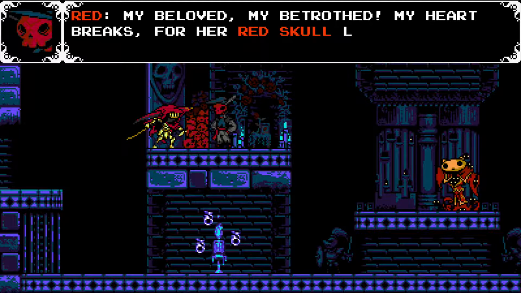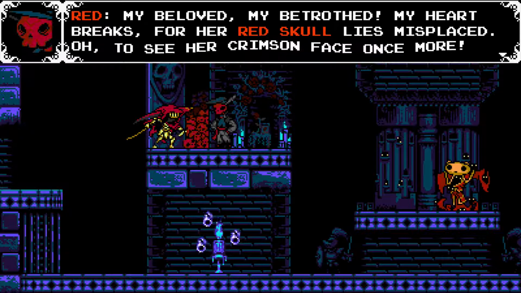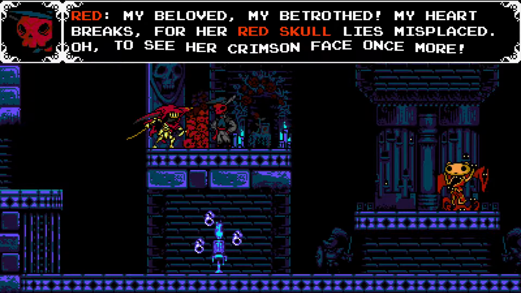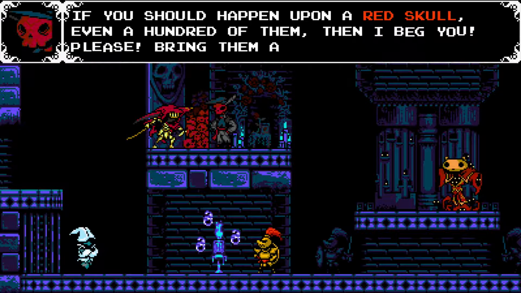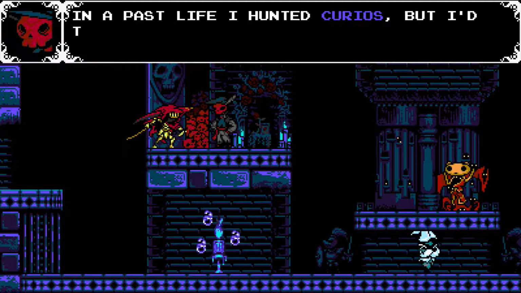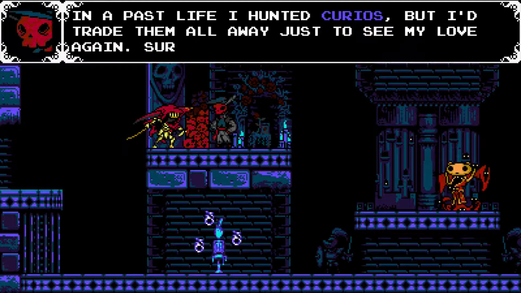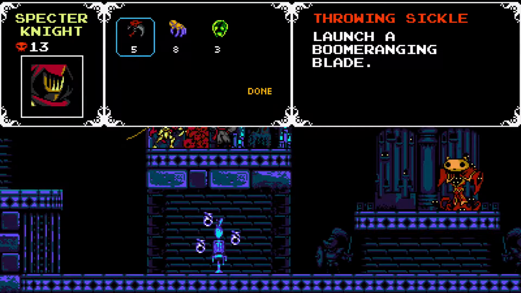My beloved, my betrothed, my heart breaks, for her red skull lies misplaced. Oh, to see her crimson face once more. If you should happen upon a red skull, even 100 of them, I beg you, please bring them all to me. In the past life, I hunted curios, but I traded them all away just to see my love again. Surely these would interest you?